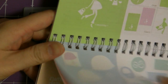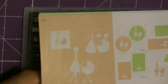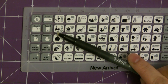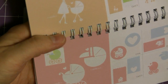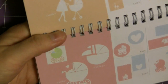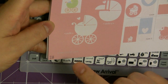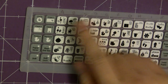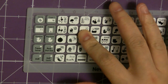And then when you start to go down and you get to the second row, which is the mommy walking the carriage, over here, that's row 2, column A. So I've labeled that 2A, and so on and so forth. So now when I go to use my Cricut and I choose the image that I want, I can easily see exactly where the button is, go to it directly on the cartridge, and then choose whichever feature I need.